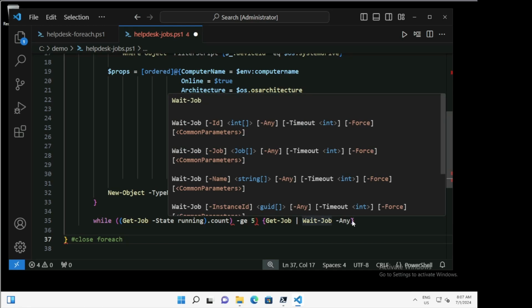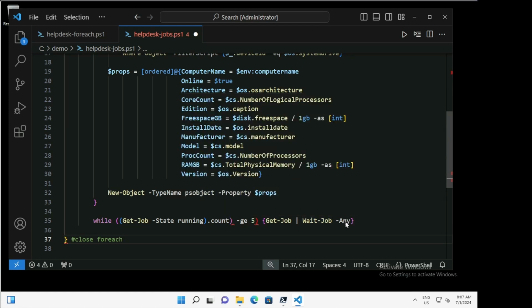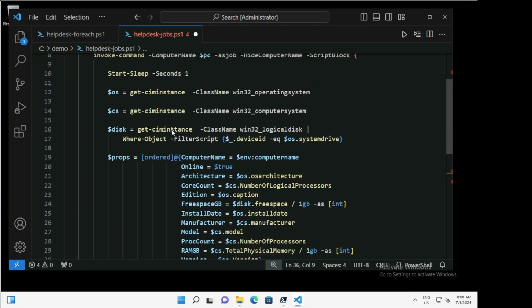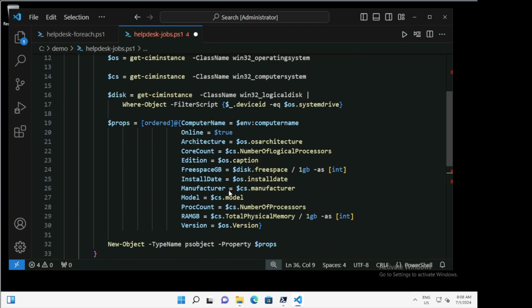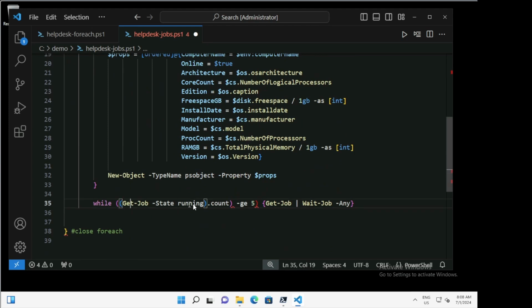That's what wait job any does. So that will provide the pause until one of the jobs finishes. If you think of this as a loop, the for each is going to start looping until it gets to 5 background jobs that are currently running, and then this will make it wait there.